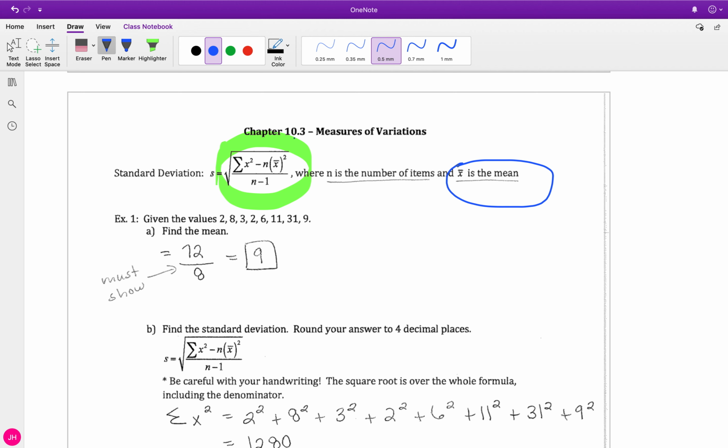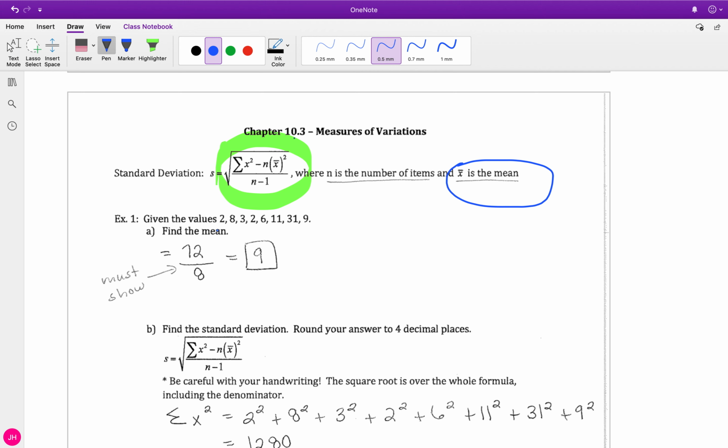Now this formula is a little crazy scary, so I'm going to walk through each step. It's really going to be you practicing typing in your calculator. So make sure you have the calculator with you, not the one on your phone, but a scientific calculator so that we can do these steps.